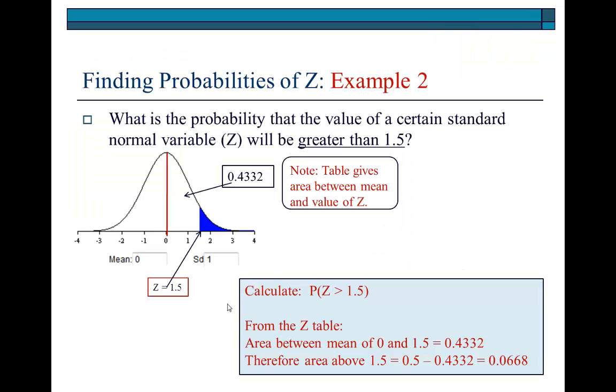Keep that in mind. Meaning, therefore, that when you look up 1.5, the area of 0.4332 is the area from 0 going forward all the way up to 1.5. Meaning, therefore, that for us to find this little area, we need to subtract 0.4332 from 0.5. Surprised? Hope not. Because, again, one half of the area is 0.5. The other half is 0.5. So, by subtracting 0.4332 from 0.5, that leaves us with this residual right here, which comes out to be 0.0668.